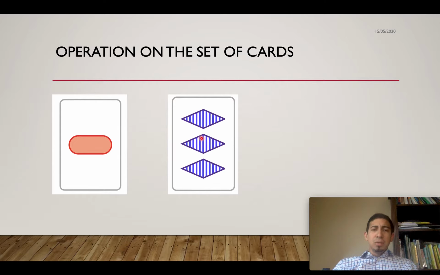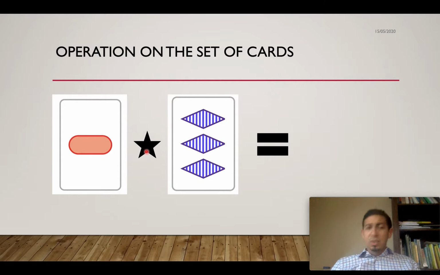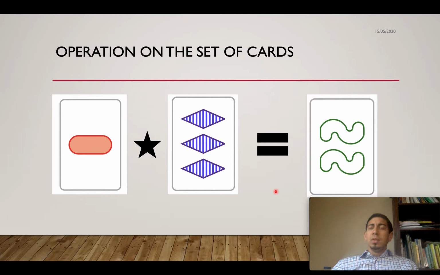And the operation, I'm going to just show you an example in here, but you'll get the essence of it: given any one card and any second card, I'm going to operate on them. I'm going to use the symbol star, because frankly you can use any symbol. And I'm going to set that operation to be equal to the third card that forms the set. Okay. And this actually works just as well defined.